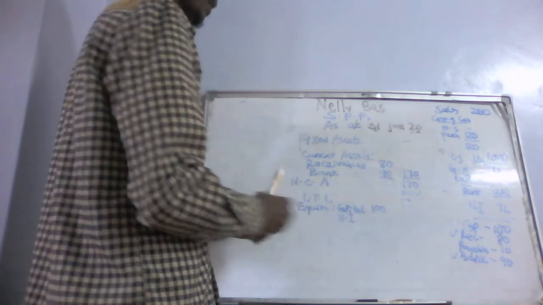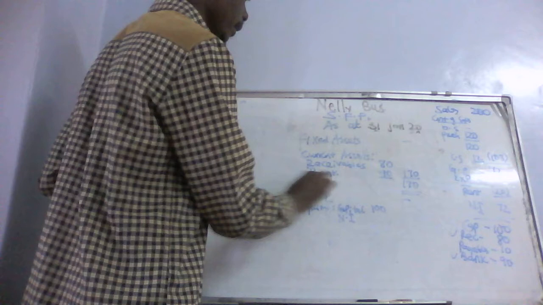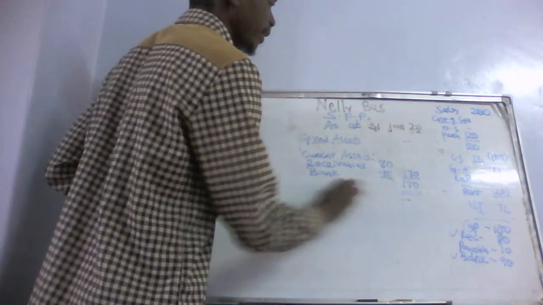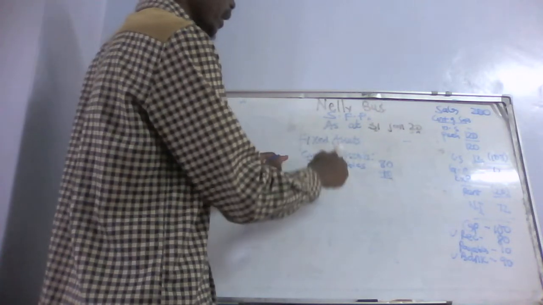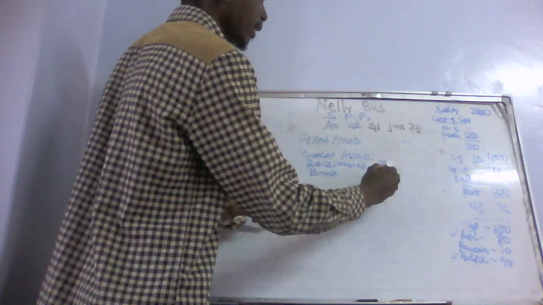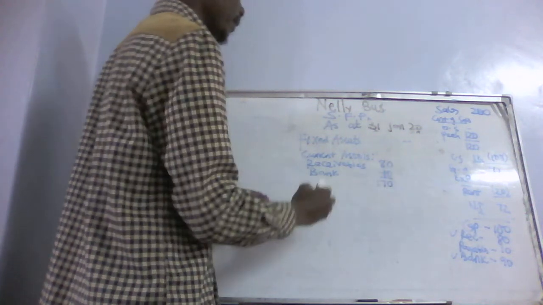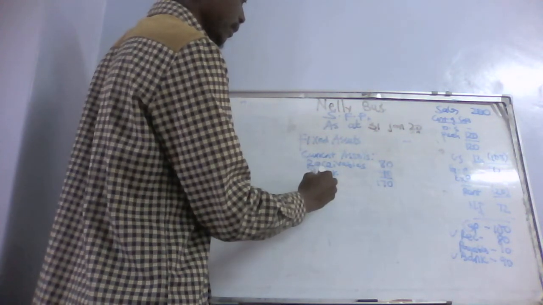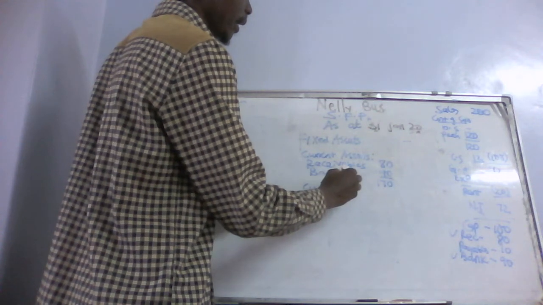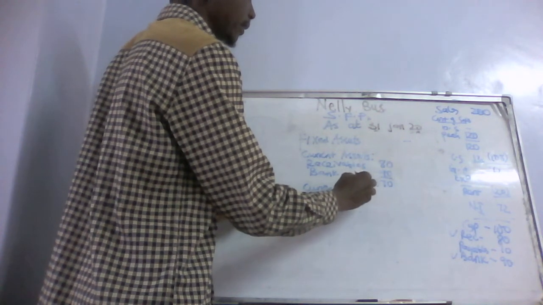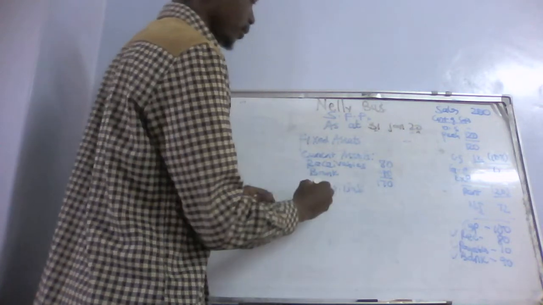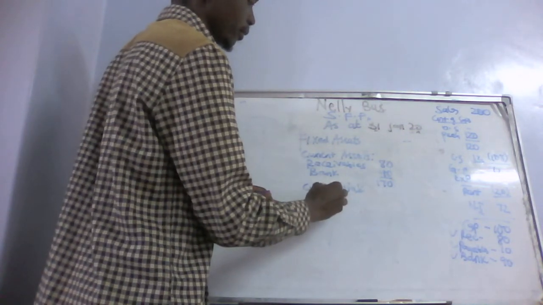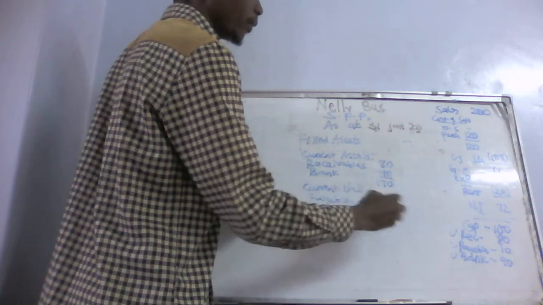There's something I'm messing up. Sorry, let me redo this. I've seen that I've not affected payables. So current assets is 170,000. Then current liabilities. Sorry for that. Current liabilities should be, I have payables. So this is payables, which is 10.